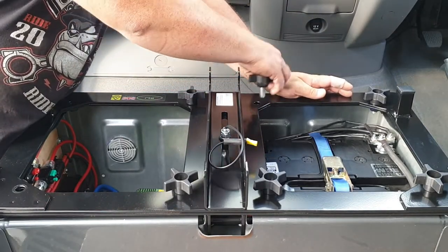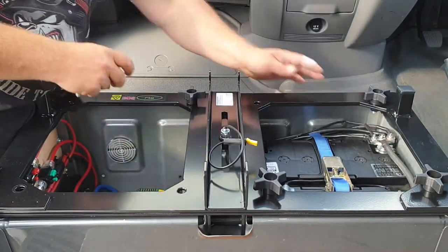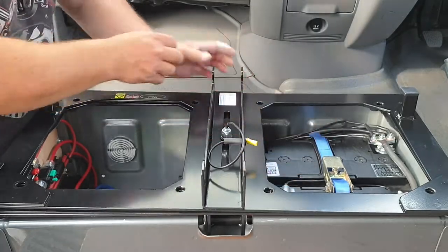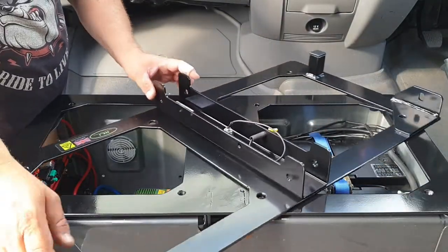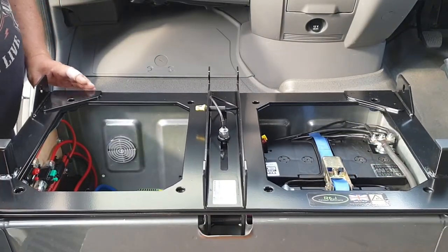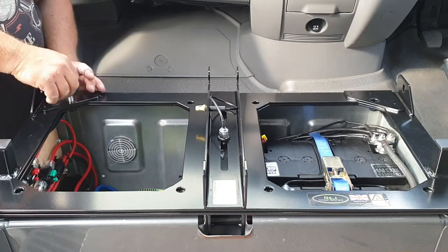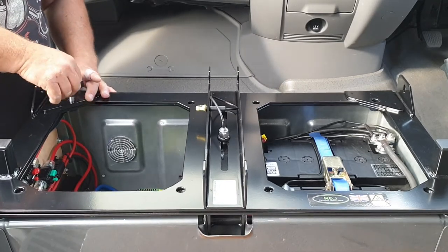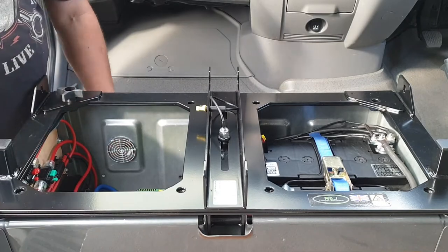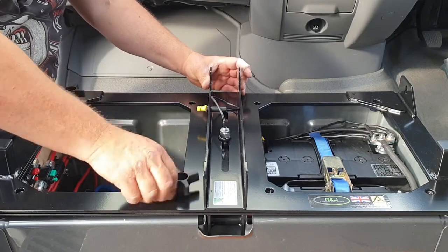I realised my brother was desperate to see this demonstrated, so before it was even bolted in I had to show him how it worked. I'll be honest with you, I didn't expect what I got. The action on this swivel base is so smooth it's unbelievable. I was expecting it to be awkward and cumbersome — a bit of a chore to sort out — but it really really wasn't. Very very impressed.